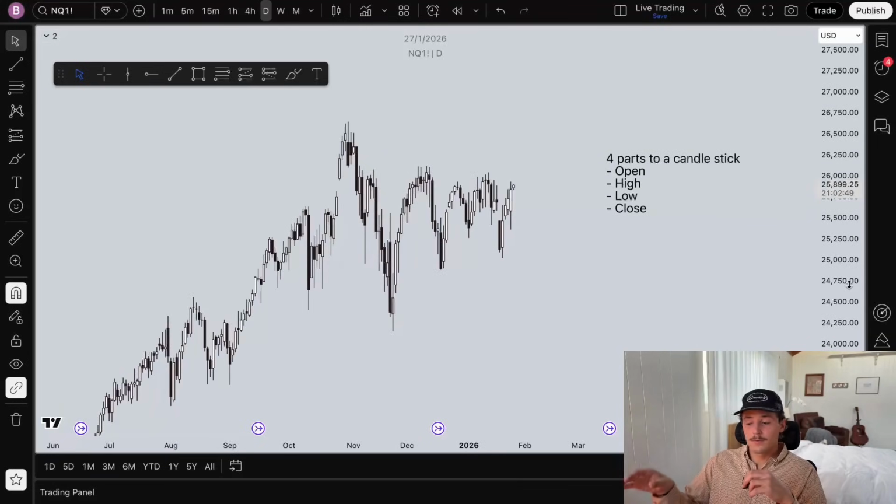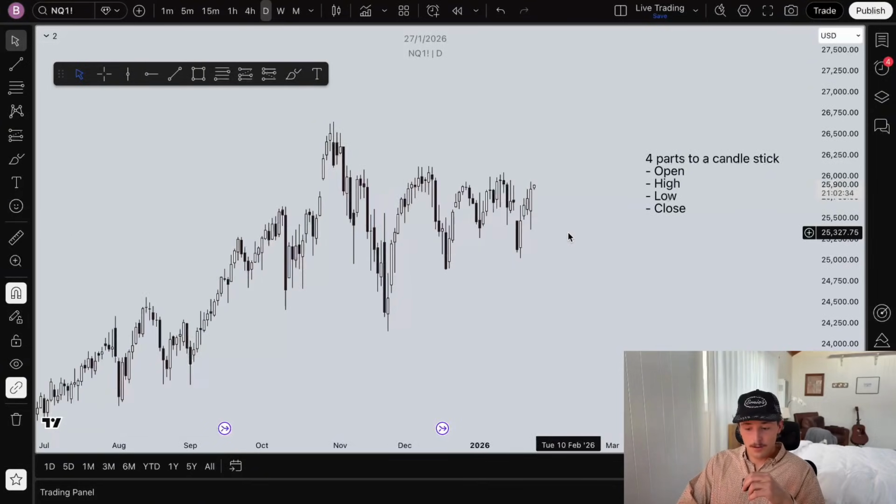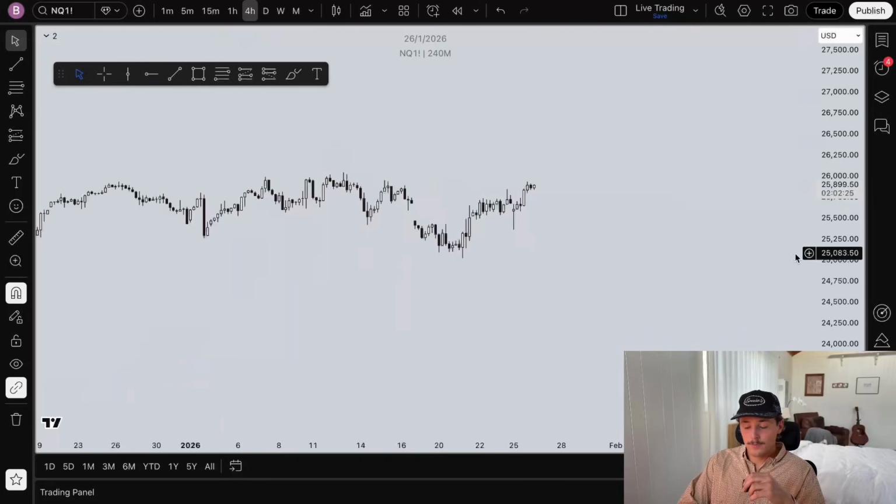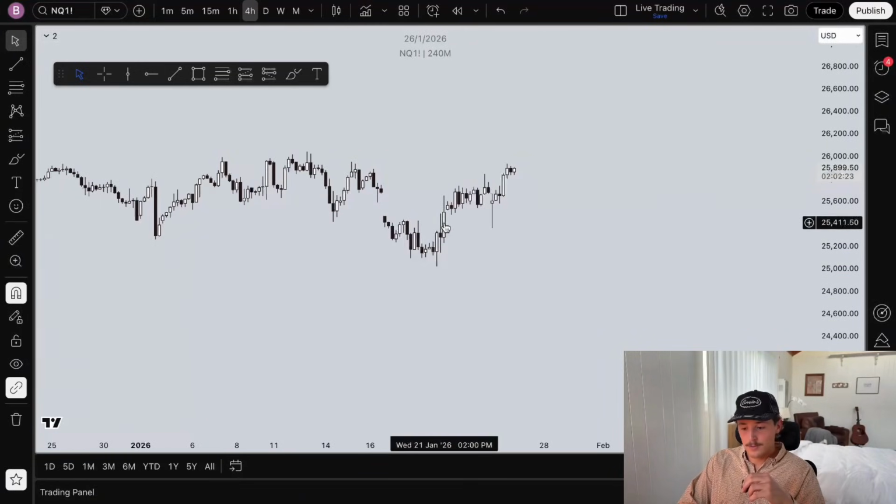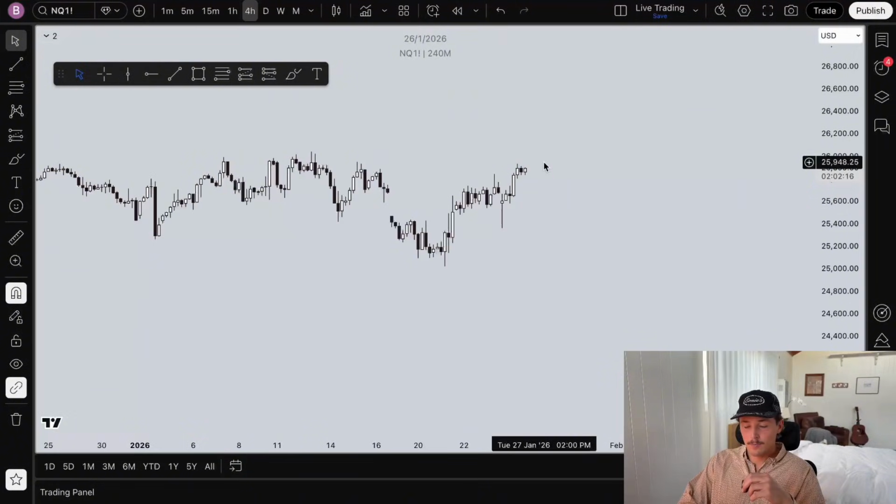Now, before I get into the 4 parts of a candlestick, let's talk about the visual representation given a specific time. You can look at the chart and filter through specific time frames. What you see on my chart here is a daily time frame. So every little bar that you can see is representative of a full day's worth of price movement. Now you can go to the 4-hour, which means every single candlestick that you see is representative of 4 hours worth of price movement.